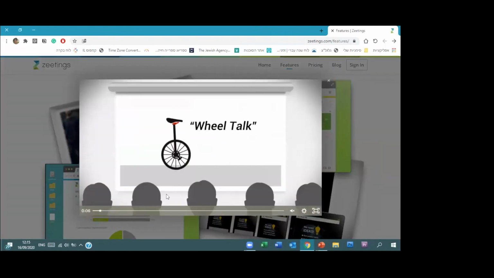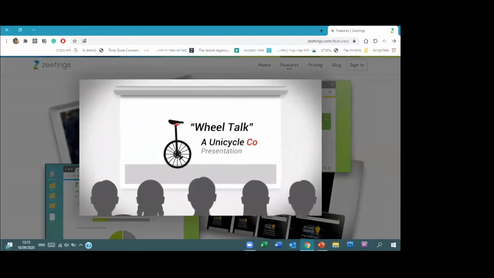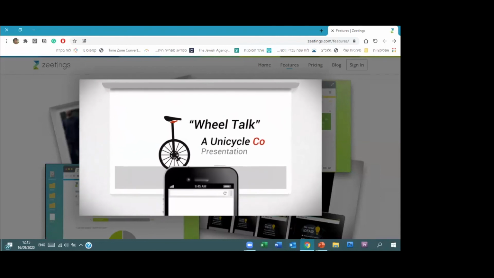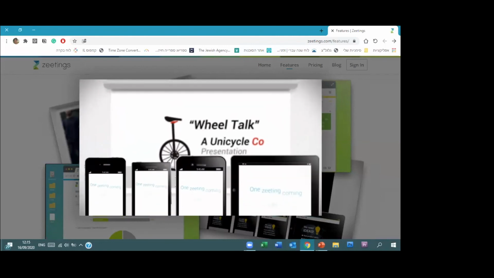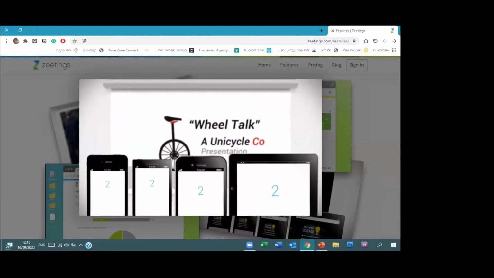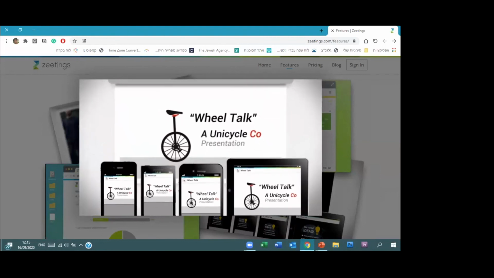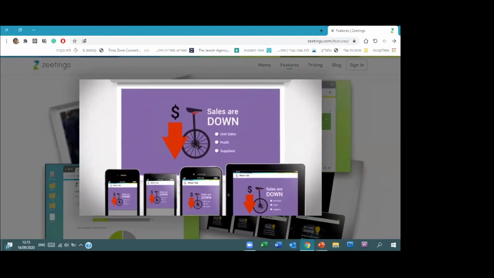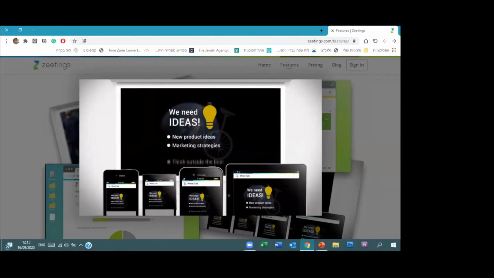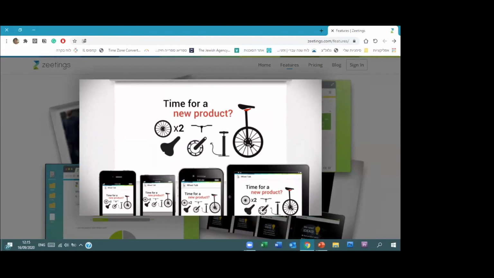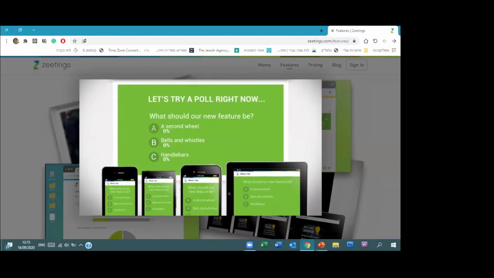So here is the Zitting. Let's say that I have a presentation. It can be in any language that you want. It depends on the PowerPoint presentation. People can have the link to the presentation, and then with their phones, with iPads, with laptops, whatever they have, they can log in to the presentation. And when you are changing a slide, they will see it on their devices. So when you're moving to the right, they will see the presentation on their device.